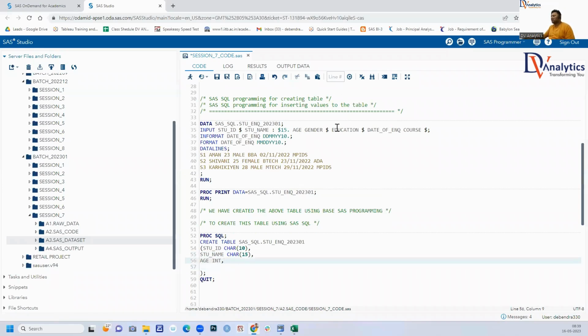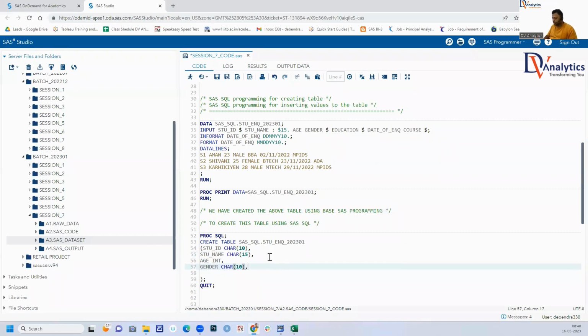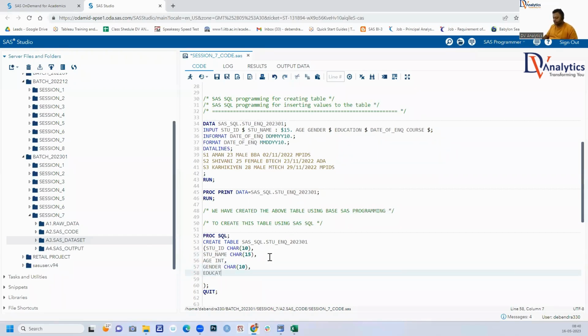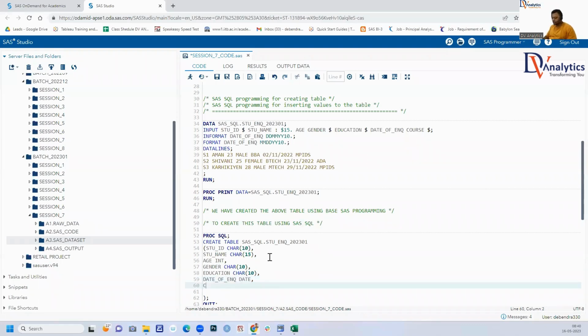Then gender, which is 10 characters long. Then education, which is also 10 characters long. Then you will have date of inquiry, which is a date field. Then the last is course, which is also 10 characters. Does it make sense to all of you guys, everyone?